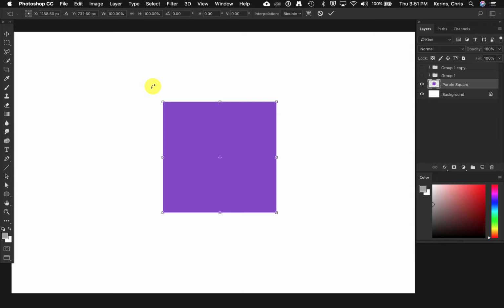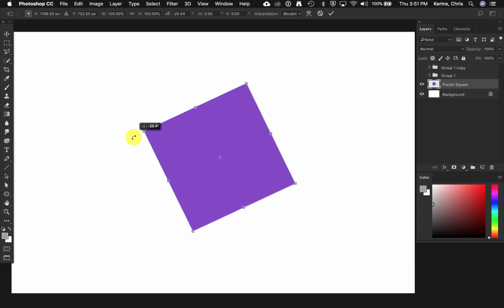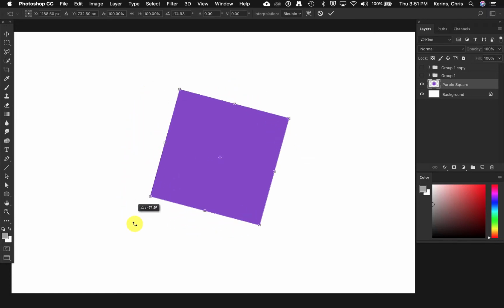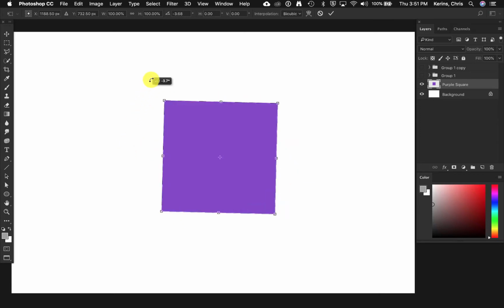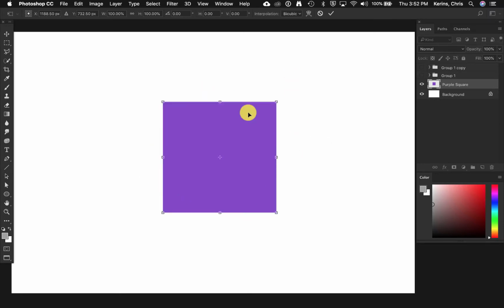If I want to rotate my object, all I need to do is click and drag, and if I want to constrain to 45 degrees and 90 degrees, I can hold down Shift and it'll constrain me here. That's often really helpful.